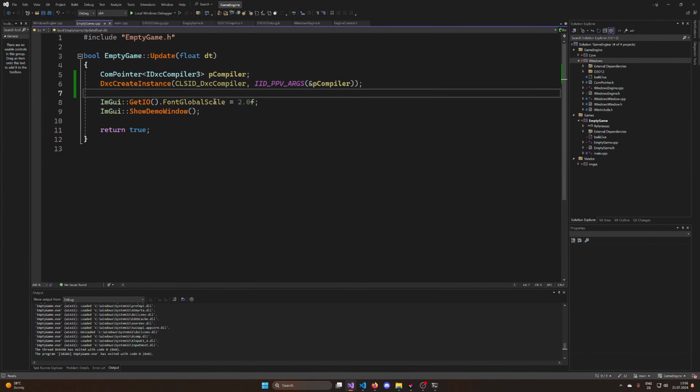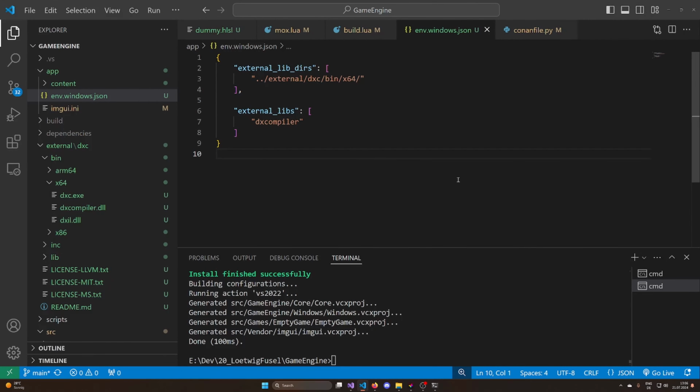And now we have a lot of infrastructure available to load DLLs on demand. And that's everything that I wanted to do. Now we have successfully integrated the DirectX shader compiler without the nasty things of copying things around. And this is going to prove quite useful, because as soon as we load more and more dependencies, so maybe if you are going to use some NVIDIA APIs and things like that, this is going to be your friend.